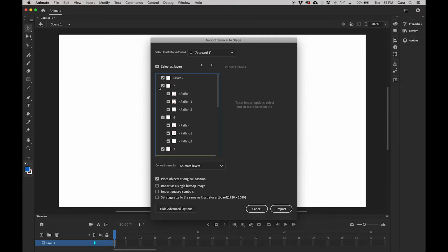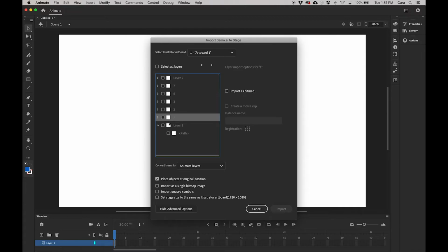Now here I've got select all layers, but one thing I forgot to do before I saved my file is delete the background. So I'm going to unselect all layers, and I'm just going to select all the layers that have my animation on them. So I'm not going to select the background layer.